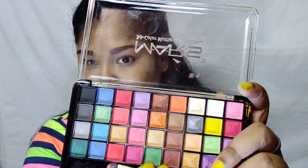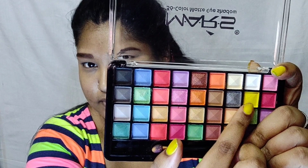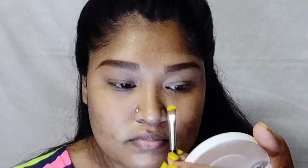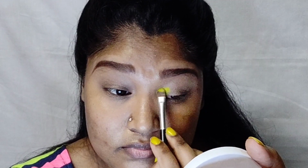Once that is done, I'm going to take my Mars eyeshadow palette. I'll leave the link down below, whatever shade it is. Now in that, I'm going to take that bright yellow color. Since I'm going for a very bright eye look, I'm gonna start with that color. I have taken my eyeshadow brush here. This is a Body Shop eyeshadow brush.